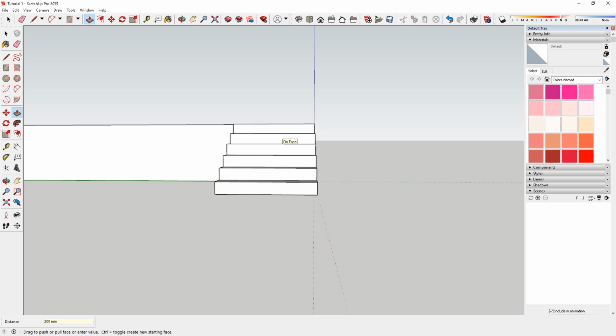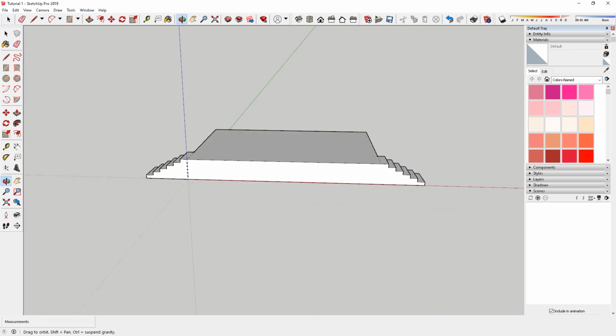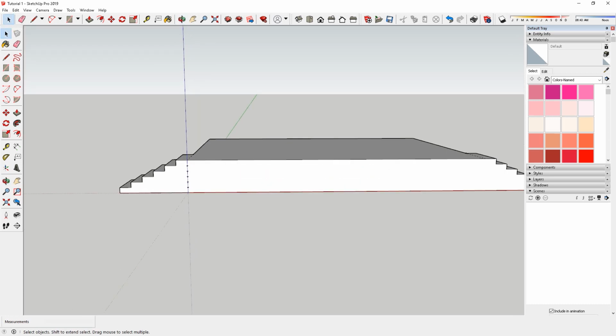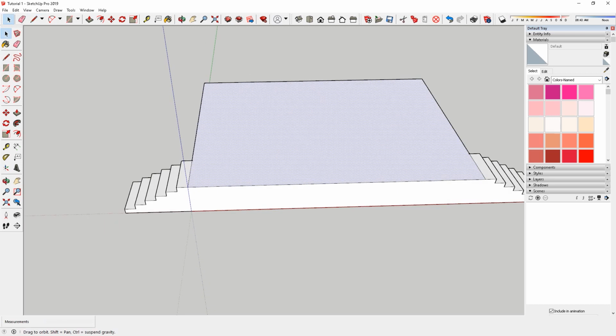All right, so there we go. That's just our normal stage. Okay, we're just going to draw a division line from that point to that point, and that point to that point, to just separate this part from the steps. There we go.